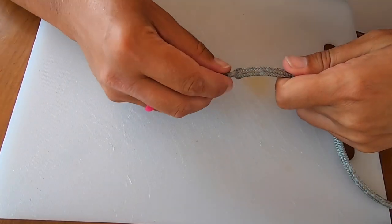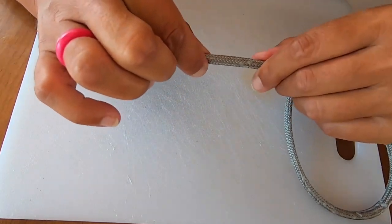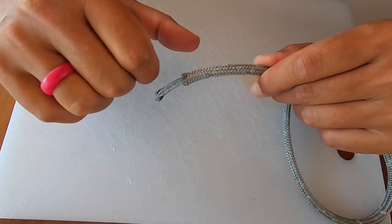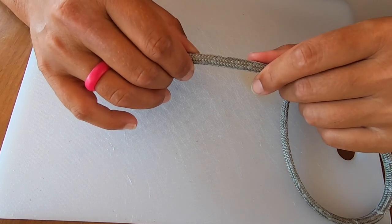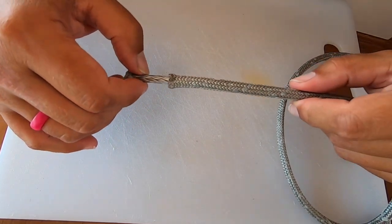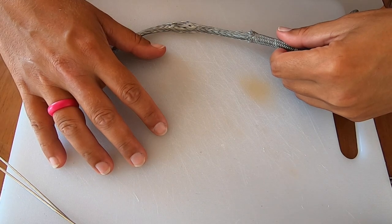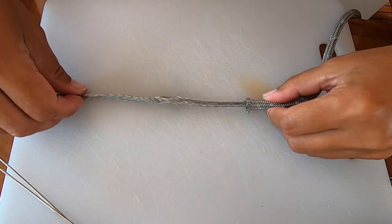This is how the rope looks like. It's got the mantle, the cover, and it has reflecting thread in it. So when we were at anchor or on a mooring buoy field and somebody is coming around at night using a flashlight or torches, they can see us much better because we will probably look like a Christmas tree. Every object on a boat usually gets a second chance — so from kitchen to my splicing workshop.